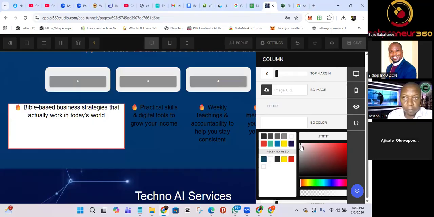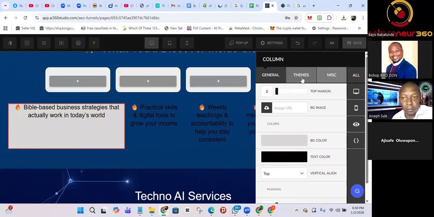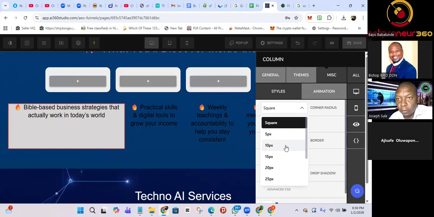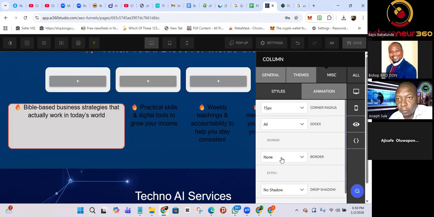But what you have there is not a plain white. You can just make this work. And if you notice, this space is not square. You just come to miscellaneous. Once you click it, it will tell you to give your column shape. So what we have there is square. So you can change it to make it have curve or angle. You can see that it has changed from square.